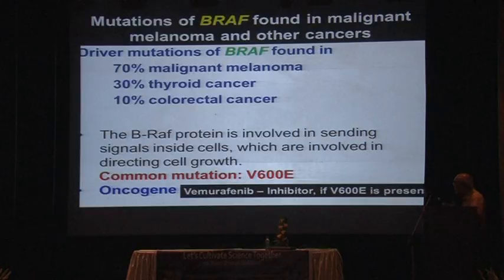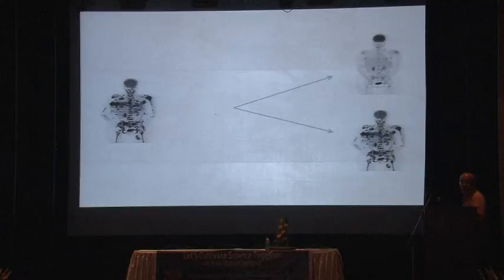So as you can see, the same gene is involved in multiple cancer types, so there may be a day when you really don't need to know what kind of cancer you have. All that you need to know is what kind of gene is mutated that has caused cancer in you. And once you know what kind of gene it is, if you can find an inhibitor to the gene or some other ways of ameliorating the ill effects of that gene, then you are done. So this is what has happened.